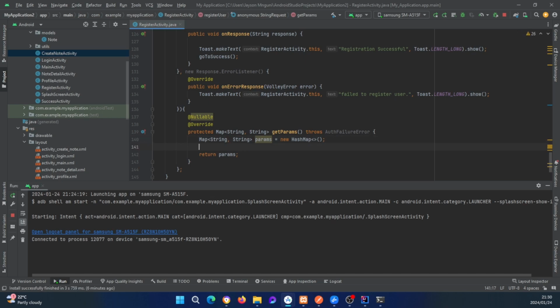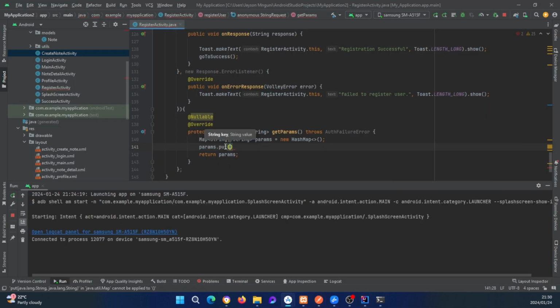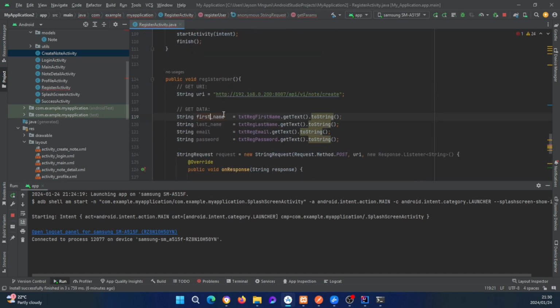Okay. So remember, the name needs to be as it is here. So it's first name, last name, email, and password. Then obviously we're going to take the first name. Again, we're getting it from up here, the data that we're initializing here.